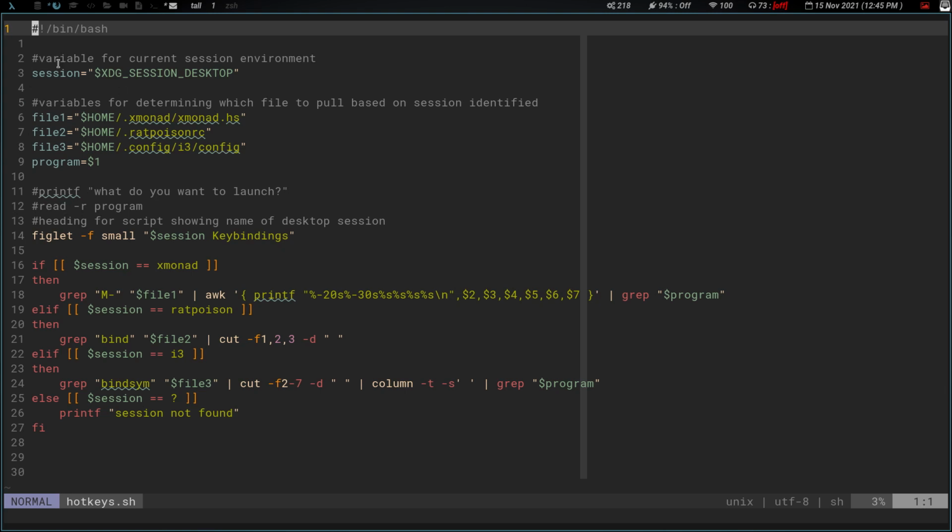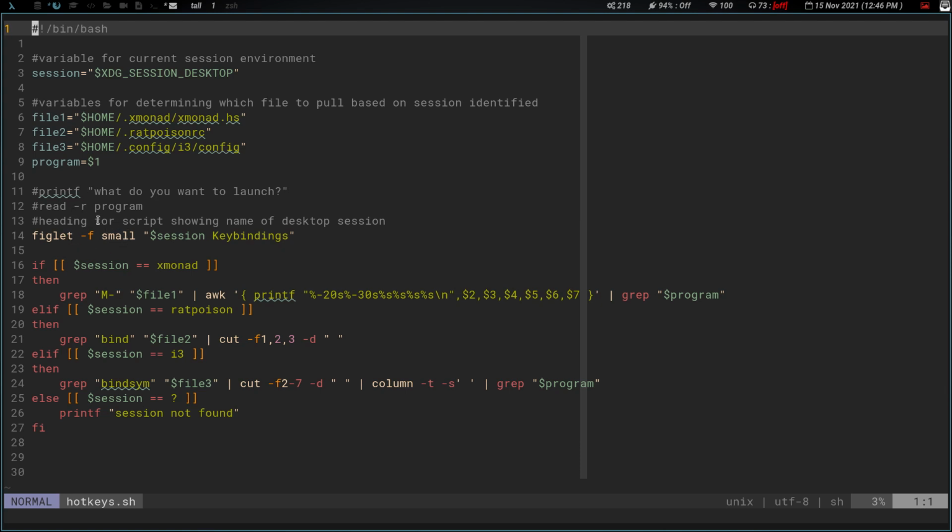So then what we've got is we start the script here. We've declared our variables up here. Now we're going to start the script, and right here I have a heading for the script showing the name of the desktop session. So when I run this script and it pulls everything, the first thing it's going to start out with is figlet, which, if you're not familiar with figlet, is kind of a banner system for the terminal, and so it'll write out some fancy lettering just so I can see that it's pulling the right configuration file and everything.